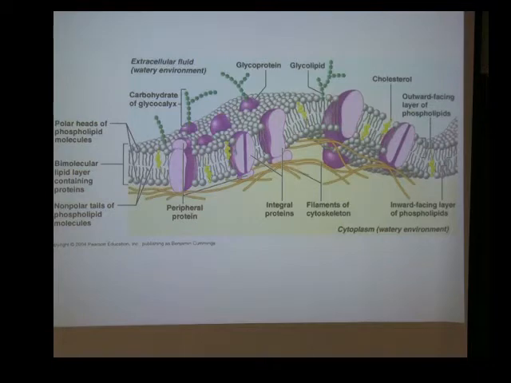Nicholson and Singer came up with what they called the fluid mosaic model of the cell membrane. It was kind of revolutionary in its time, if you will, and now, of course, it's not a theory or anything. Everybody accepts it. And in this diagram, you can kind of see that idea. You can see a membrane, though you may not understand its fluidity yet. We'll talk about that. And you can see these purple proteins interspersed within the membrane. And it's a mosaic, a pattern, in other words. It's constantly changing because it's fluid.